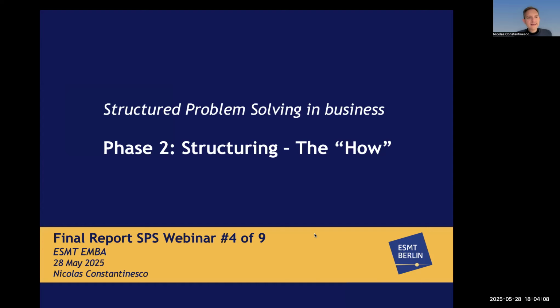This is the fourth of 9 webinars. In the last webinar we started our work on phase two, so basically the structuring of the problem that we want to solve, or put another way, building the roadmap for how to tackle the problem that we want to solve. What we learned last time was essentially what we mean by a roadmap. So it was kind of the what, like what are we aiming for with these roadmaps? The focus today will be to share techniques with you on how to build these roadmaps, right? So that's a little bit the idea.